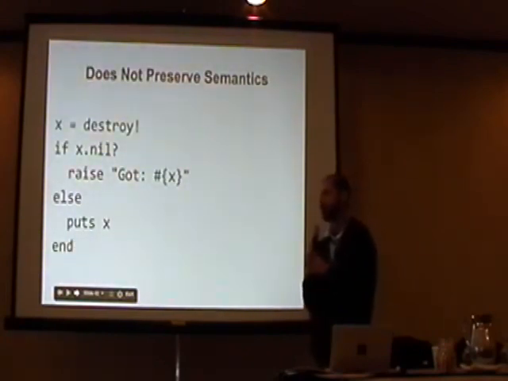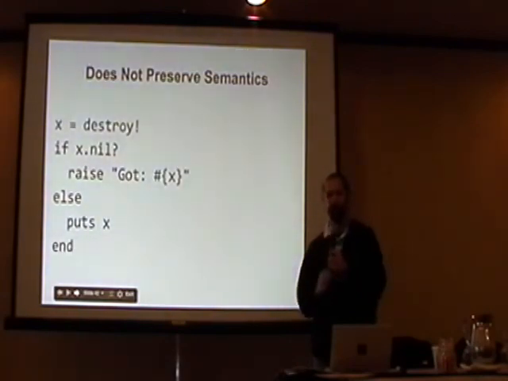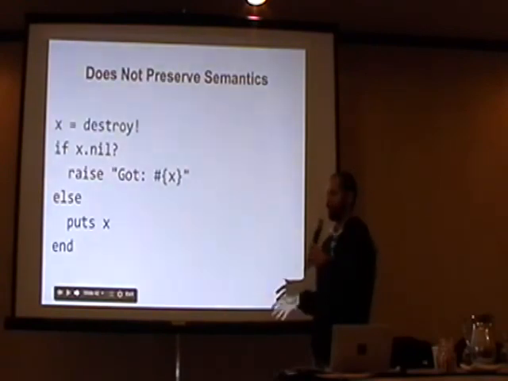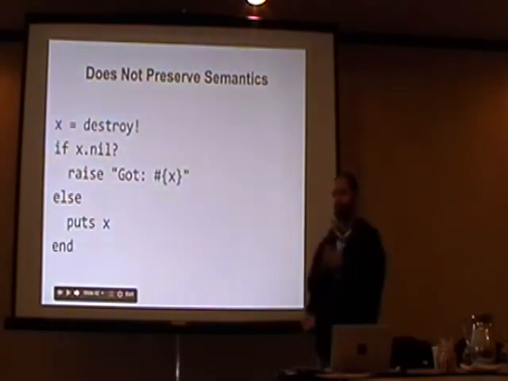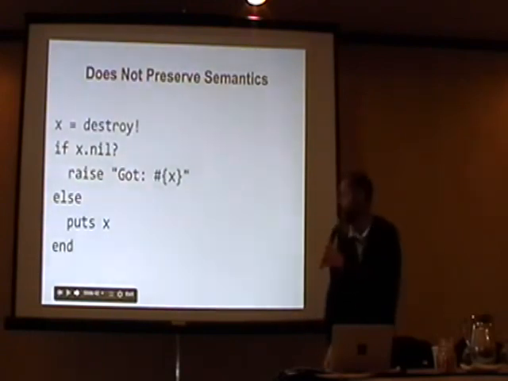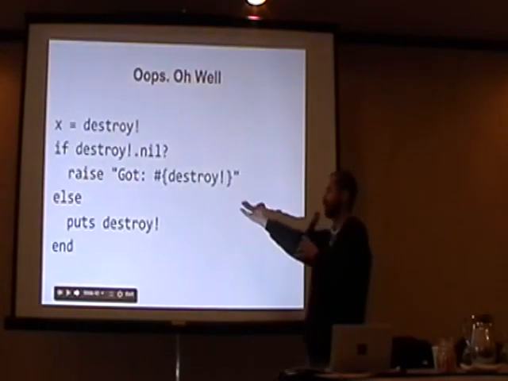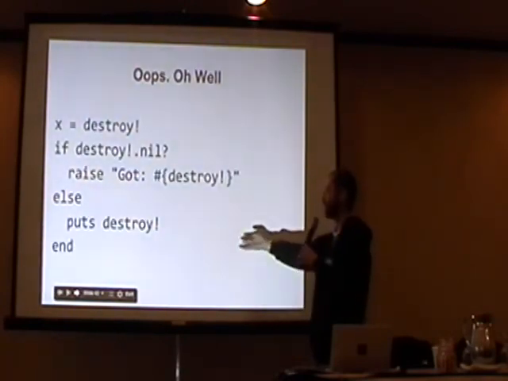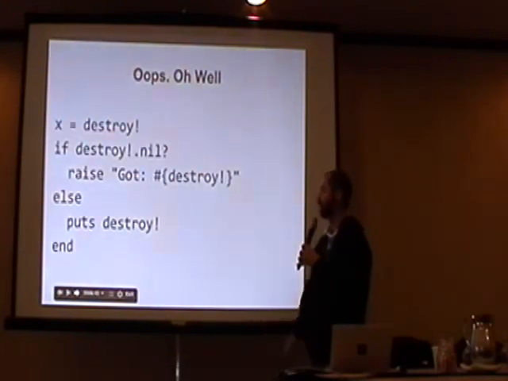So again, we're thinking security tools. We're not trying to publish academic papers. So we don't care necessarily about preserving the semantics of the program. We just want to find vulnerabilities, right? So in this case, we're calling destroy, and then we're copying it everywhere. So if we ran this program after doing that, it would call destroy like 4 times instead of once, right?